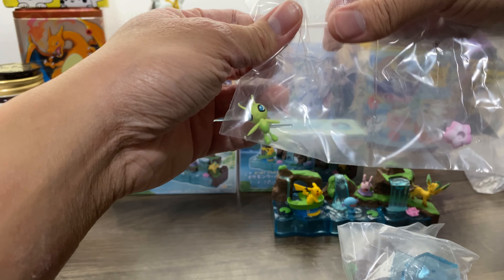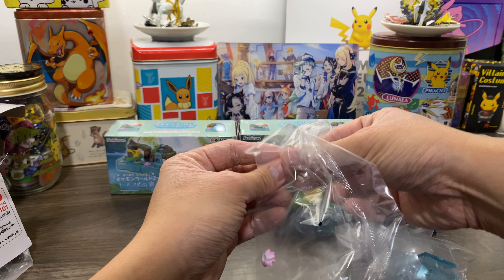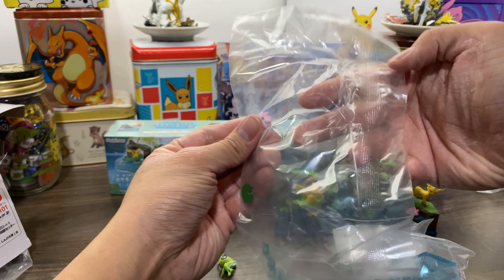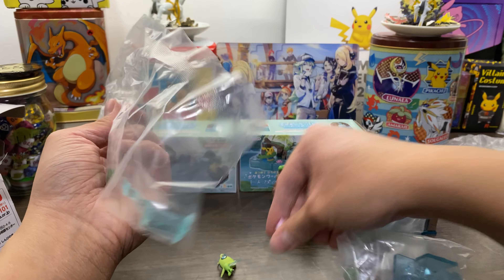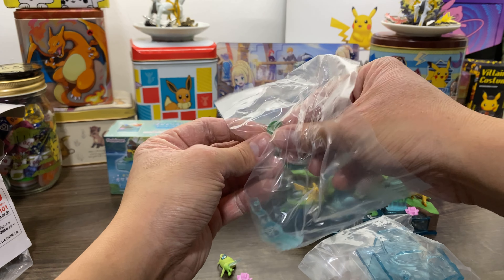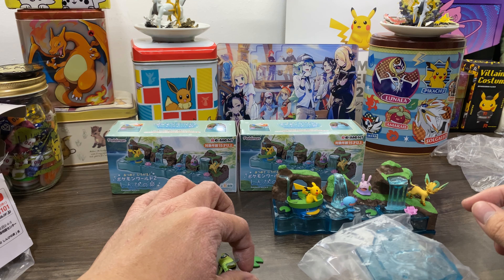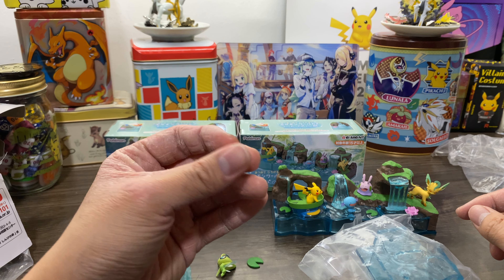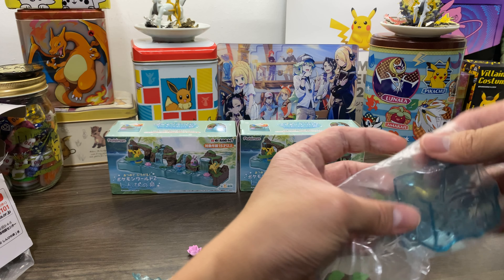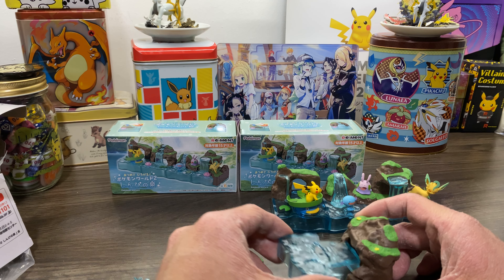That thing nearly came out - push it down a bit. Alrighty, let's see who's in here. Celebi. Just Celebi. Well, I guess that's saving costs - there are not as many figures. But still, a decent amount of Pokemon, and the landscape more than makes up for it. And of course, as you can tell, legendaries - or rather the more popular ones - get the flower.